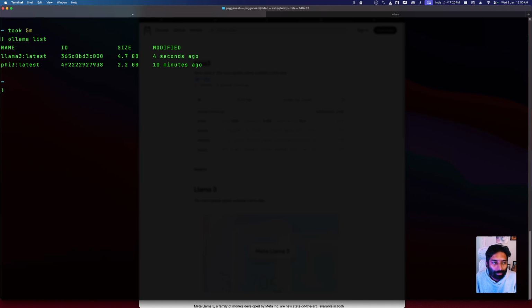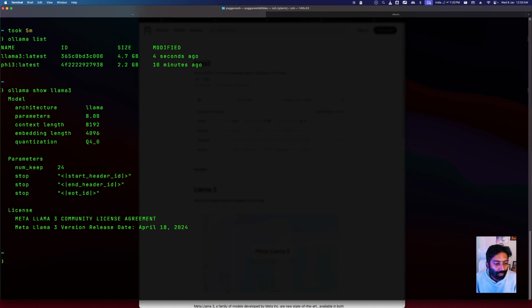I have the Llama 3 model and the phi3 model. Okay, so ollama show llama3, give me the information about it, right? Here it says architecture, parameters 8 billion, context length is 8192, embedding length and quantization. That's very good. You can see here the Llama 3 version release date, April 19, 2024. Perfect.